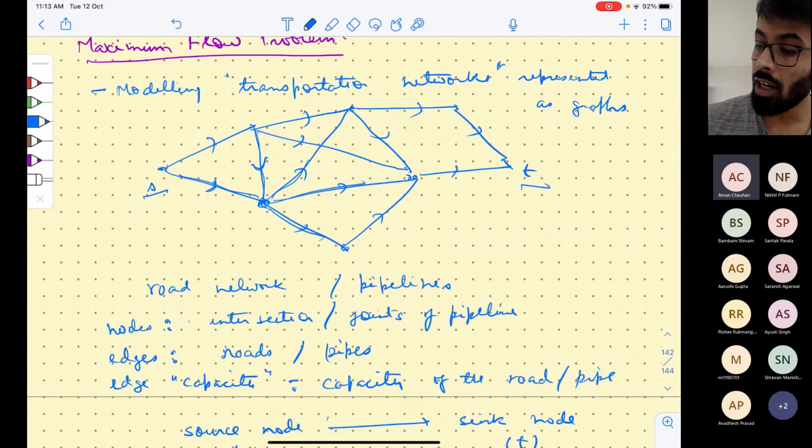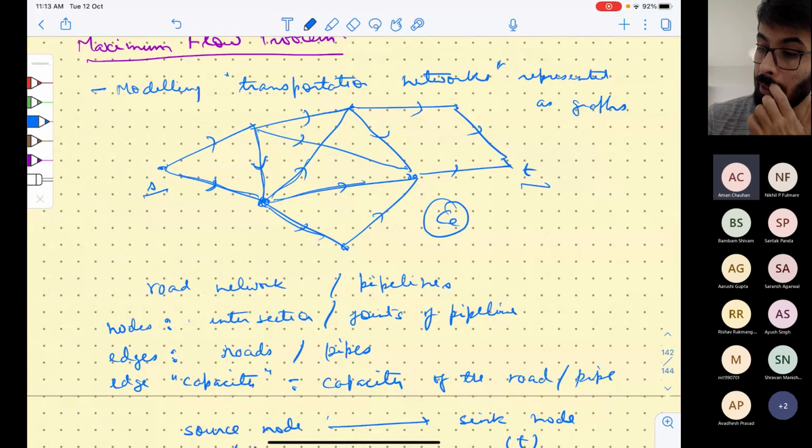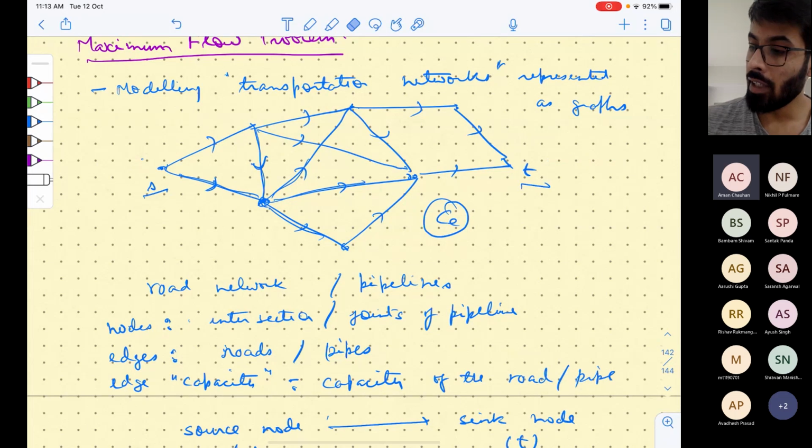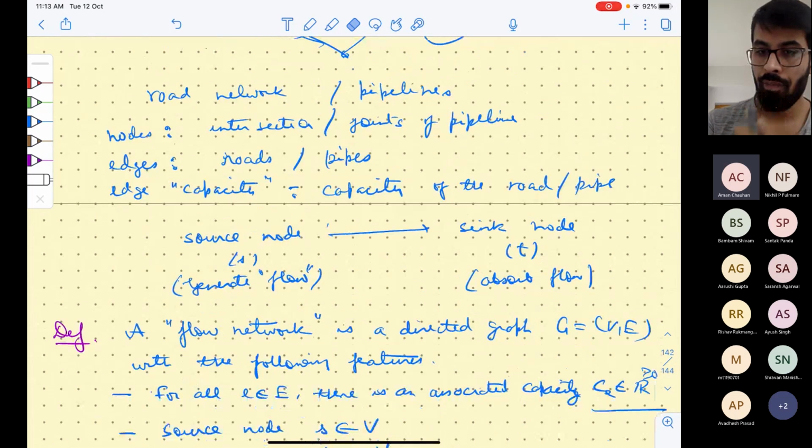And now if I attach some C_E to it, some edge capacities, then you can see that it satisfies the conditions, because no edge is entering S. Nothing is here like that. No edge coming out of T, right? And there is no vertex with which there are no edges incident. Okay.